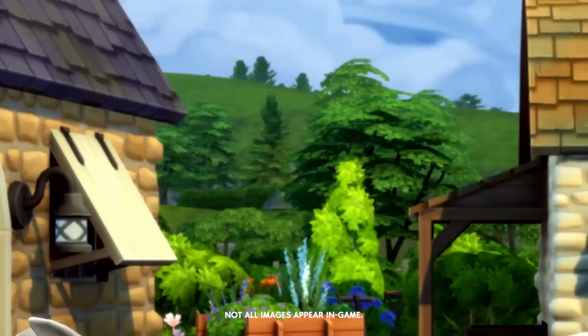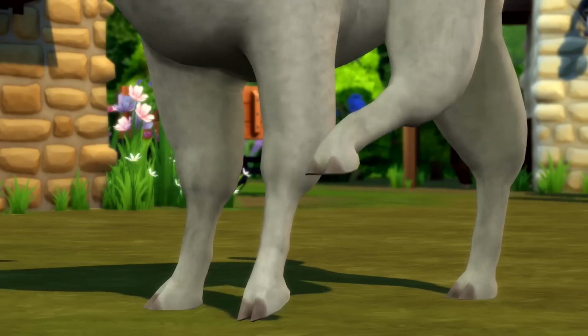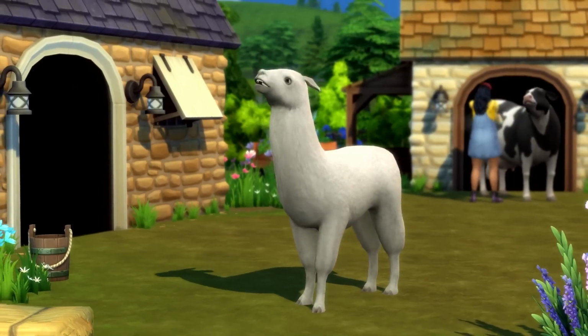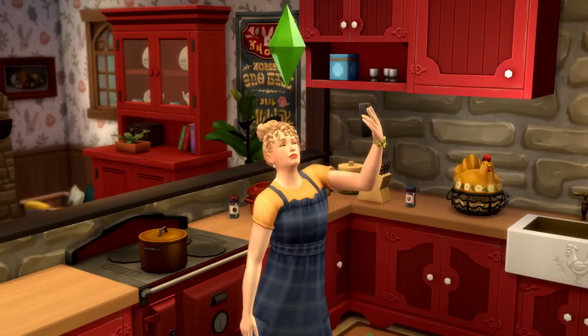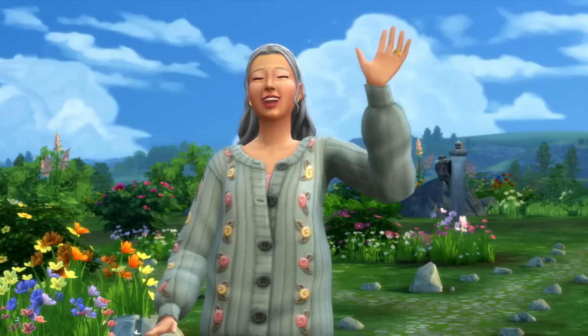Okay, and at number 1, my personal favorite is Cottage Living. Now, I love this pack. I think when this came out, this was so great. The world is so beautiful. I love how green it is and it's so lush and it's very fun to build in.